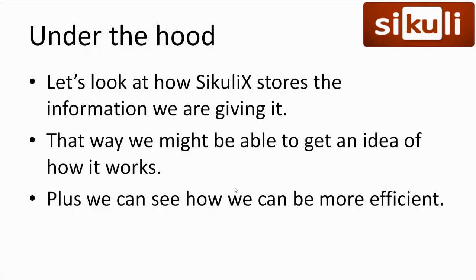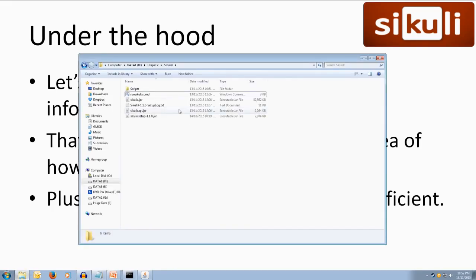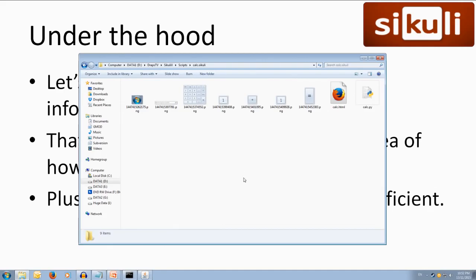Now it's interesting to see how SikuliX is storing the information that we give it. Let's have a look at how you might start to figure out how SikuliX works. Plus it might highlight an issue with our efficiency. Alright, so if we come back over to our folder where we're storing our files, we created a scripts folder and we called it calc, so it's inside here. We noticed that it's got an image for each one of those screenshots that we took, which is a little inefficient, especially when these two are identical images. We can also see that there's a calc.html file and a calc.py file.